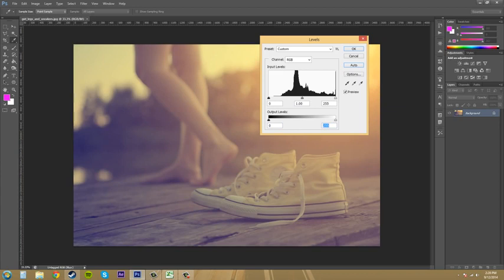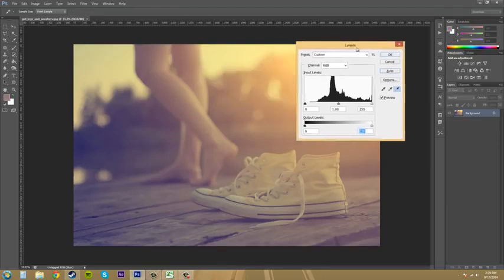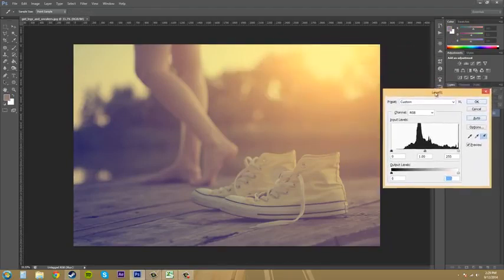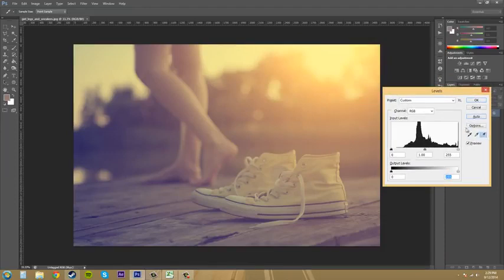One last thing that I wanted to show you about levels is these eyedropper tools that are over here underneath the options. What these do is they sample your image to set the white point or mid-gray point or black point here. So I have a white selected here right now, and if I go ahead and select the white point, now this is going to be where white is based off from.